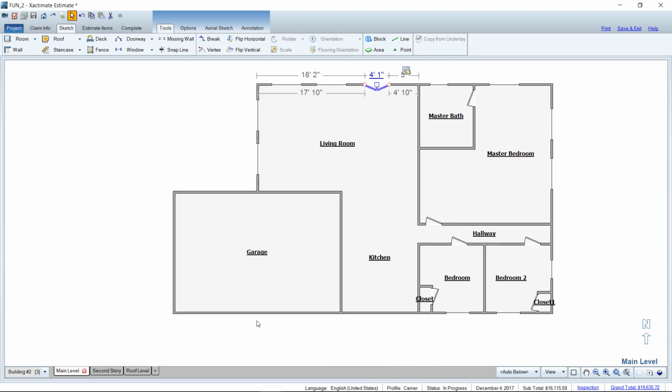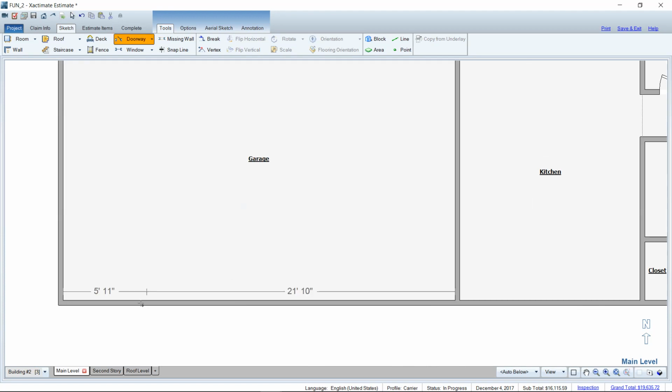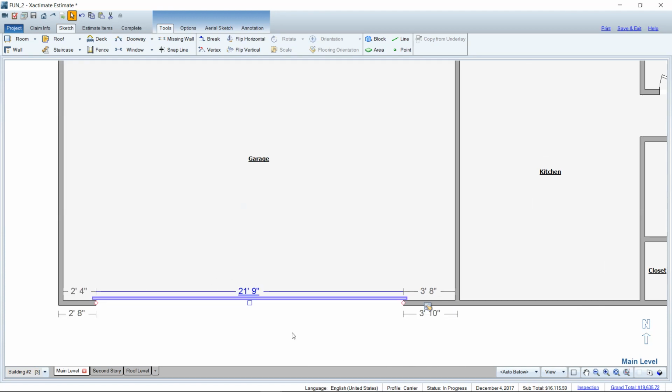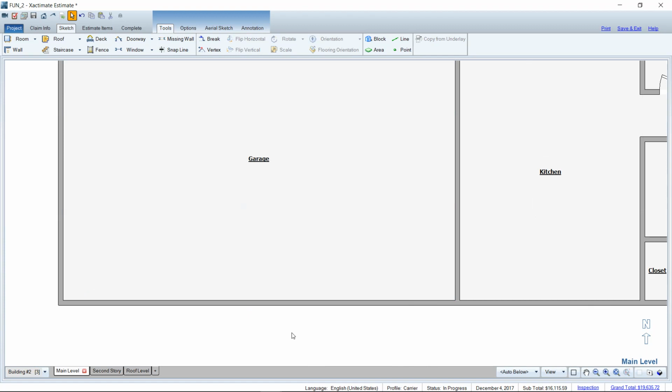Same thing with your garage here. If you load that door tool and you left click, hold, and drag, it'll create an overhead door for you. That's the style in Xactimate. They call it an overhead door. So same thing, if you drag over 7 feet, I think is the threshold. So if we go to 7 foot here, that's a double door. If we go to 7'1", you're going to get an overhead door like that.